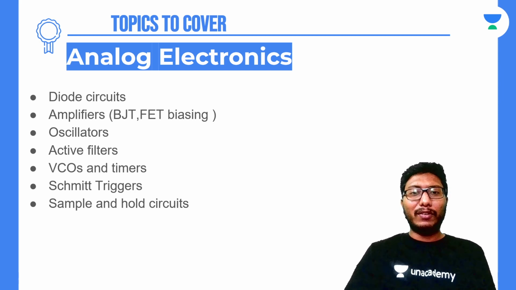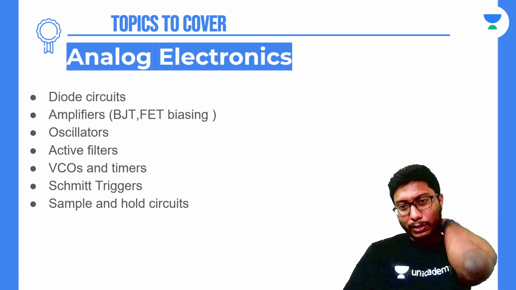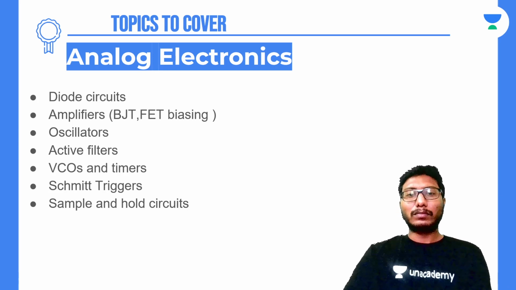And now coming to FET amplifiers, we have already seen about BJT biasing. I think we have skipped FET biasing. We'll go to FET biasing as well. So FET biasing is similar to BJT biasing. It's just you will need a circuit, that is whatever concepts you have in basic electrical circuits that you need to apply while solving these biasing problems.